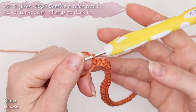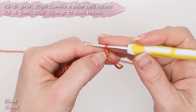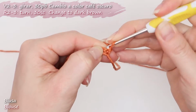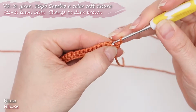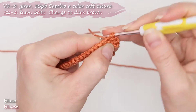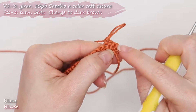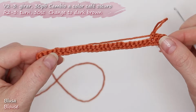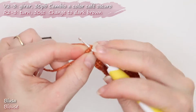Round 2 to 3, we will start turning. And then 30 single crochet. 1, 2, 3, 4, and we will continue doing single crochet until the end of this round and round 3. And at the end of round 3, we will make a color change.